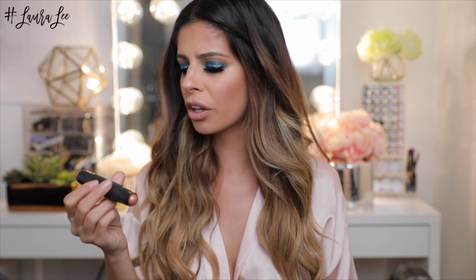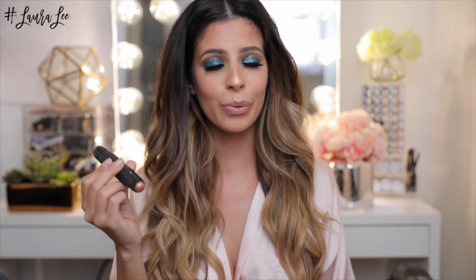So this is a newer product that came out in 2016, and I hope MAC keeps it around. If you don't, I will come for you. Actually, when I was with MAC in New York last month, I was like, hi, I love this product. You should keep it. But this is the Quick Trick Stick, and it is a contour and highlighting stick. I know NARS has a good one as well. But just the color on it is so good. This is Latte Sheen and Semi-Sweet.